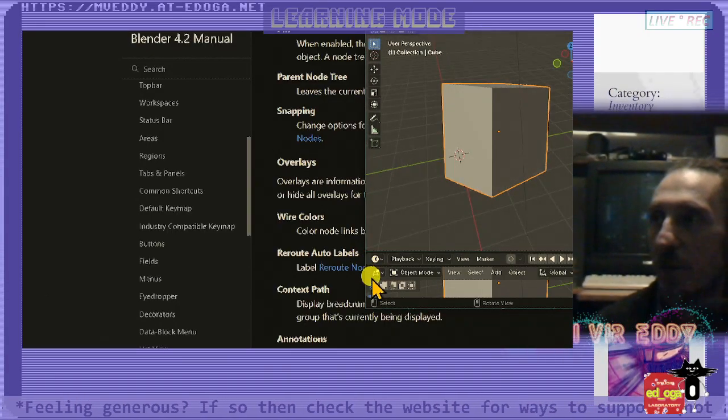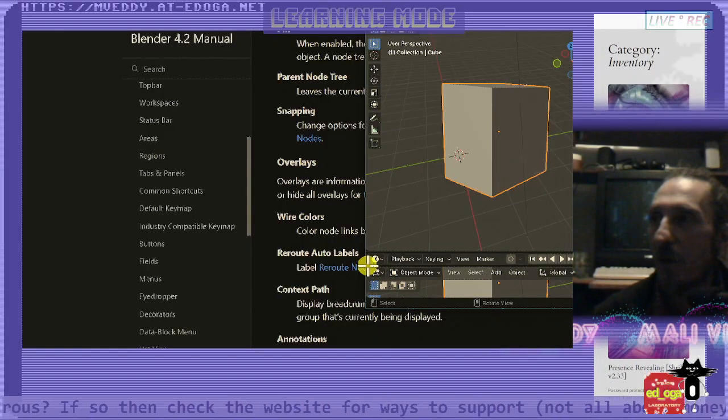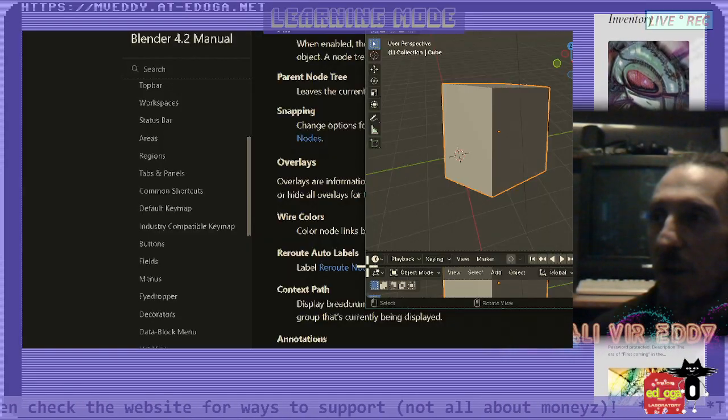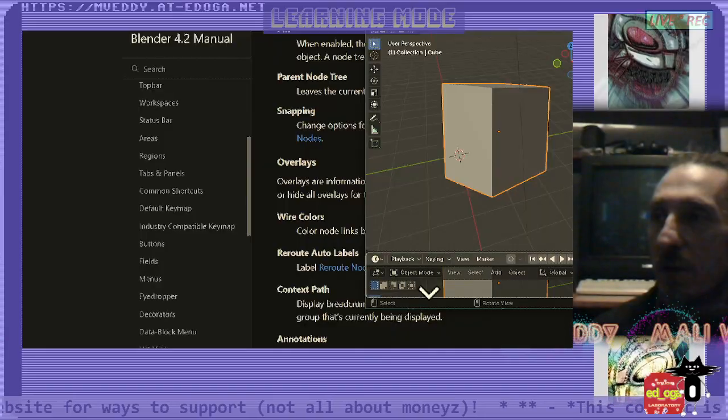Some things I forgot, like what the basic shortcuts are, but if I right click here, I can say join areas.